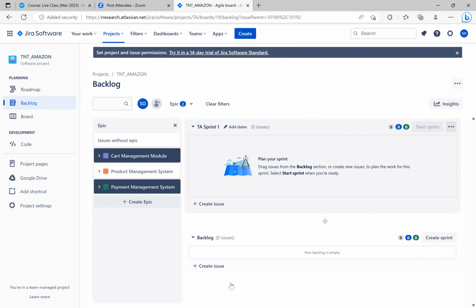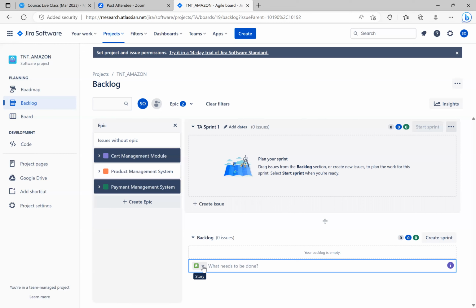So again, Jira calls everything that you can create in it an issue. So I'm just going to use create issue. And by default, my default issue is a story, because you're a BA, so all your issues are stories. That's the expectation.